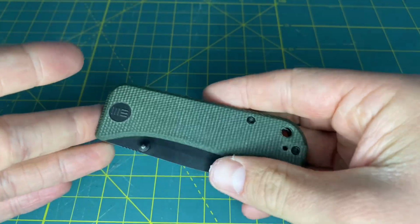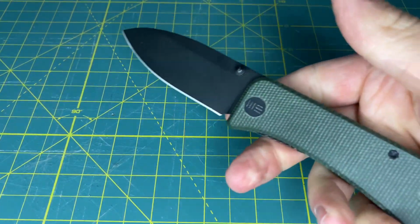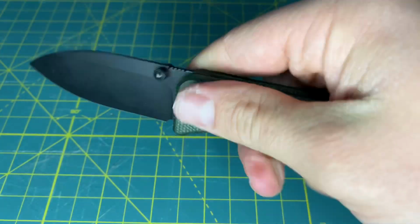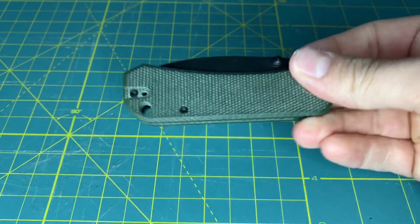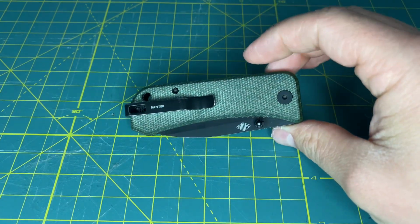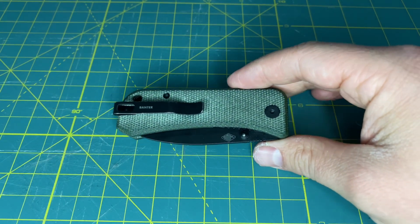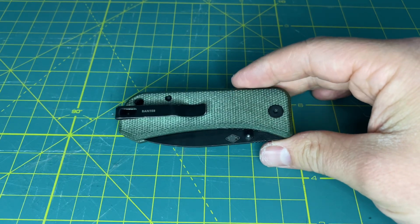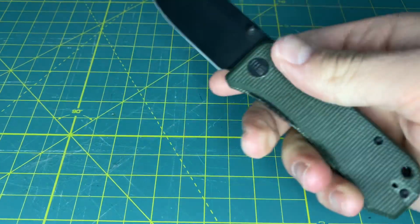It has the luxury of carrying components in terms of the feel and the comfort and the action, but nothing that's going to wow you in terms of using it as kind of pocket jewelry. So it is still having that functional component, but we do get nice materials like a deep carry pocket clip, good thumb studs, ceramic caged ball bearings, good steel, nice handle material, just a good design overall.